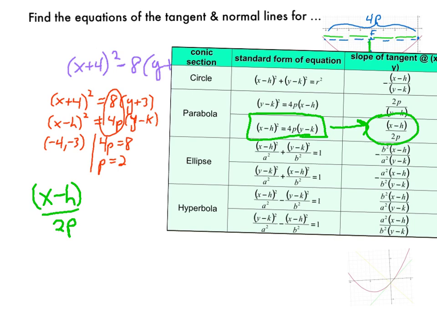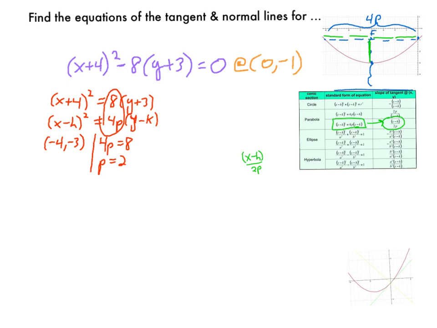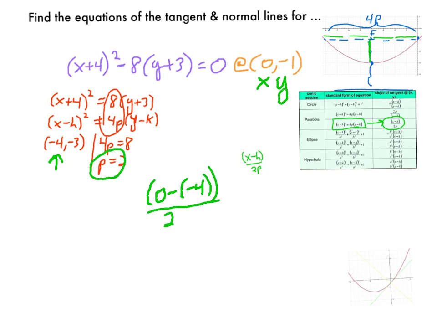Okay. All right, let's close that. Whoops, we need that up there. So, all right, well, let's go back to our formula here and our equation and see what we got. So x minus h, well, remember, this is your xy point. So our x value is 0 minus our h value. Our h value is negative 4, so that's minus a minus 4 over 2p. Well, what did we say p was? P was 2, right? So 2 times 2. And this is going to give us 4 over 4, which is a slope of 1. Cool. All right, so we have a slope of 1.